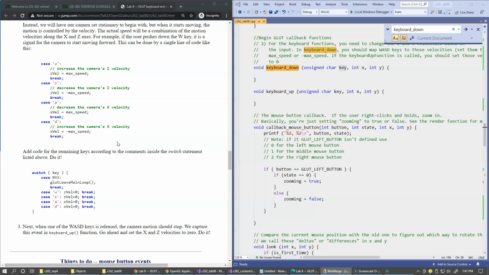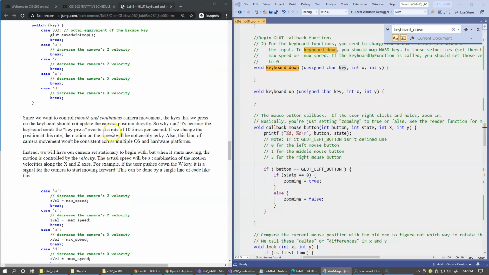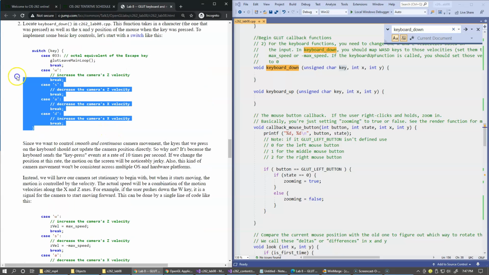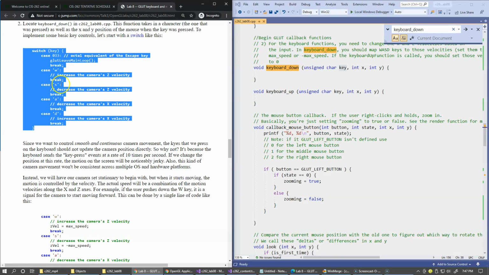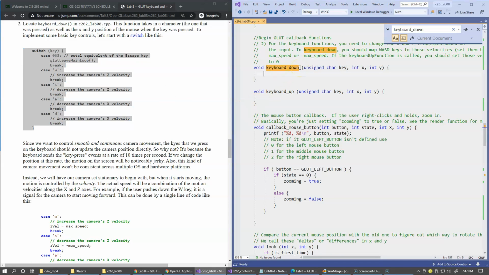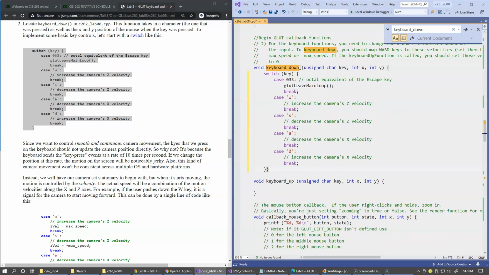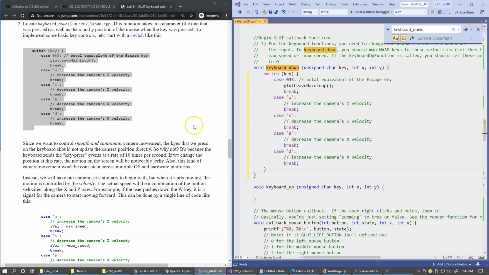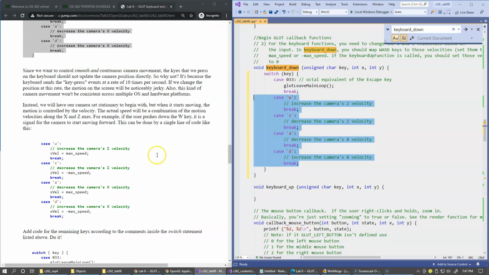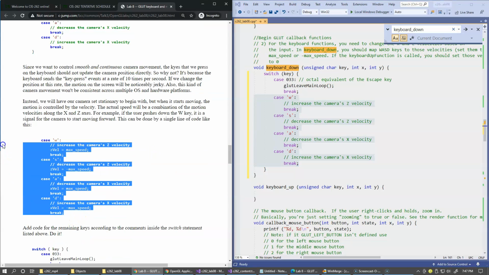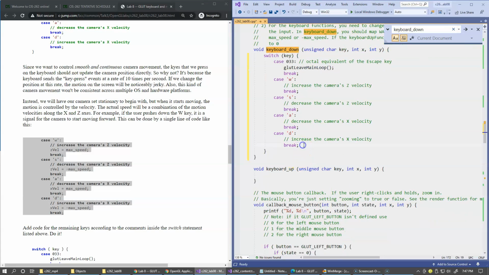So we can just go ahead and use the switch construct. Just copy and paste the switch as it is into the keyboard down definition right here, and then basically replace the empty implementation of these cases with these ideas of using the maximum speed for us to move.